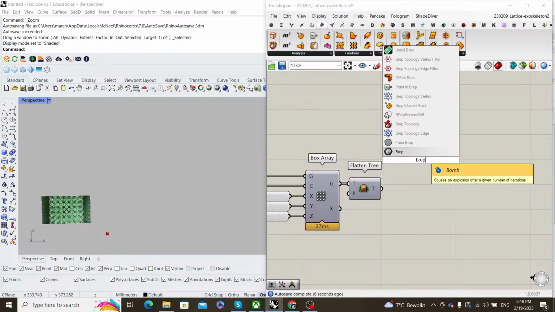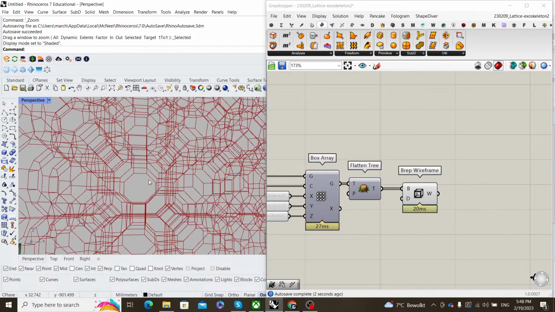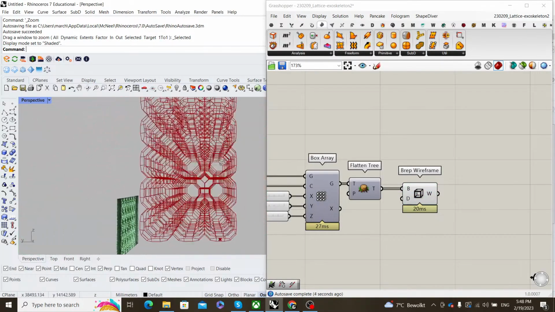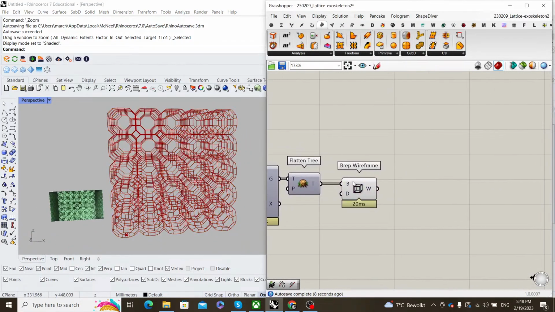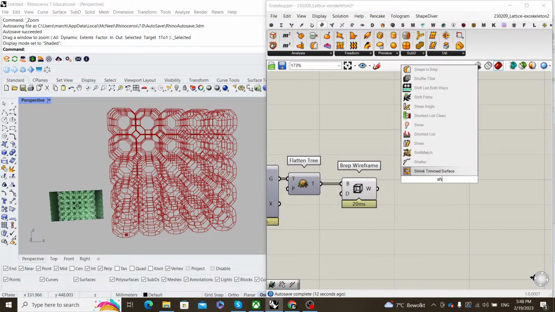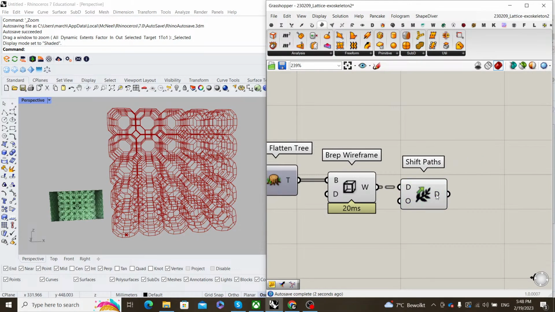So in order to create a lattice, we take the brep wireframe. Yeah, it already looks quite nice to me actually, but this is not it, of course, guys. So yeah, we get this geometry, then we need to flatten it again. I mean, alternatively, I also try to develop this habit for quite a long time to use shift paths instead of flatten.